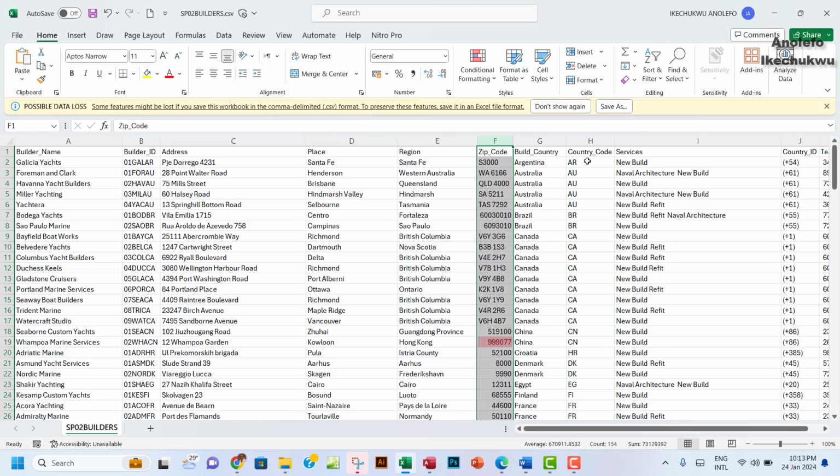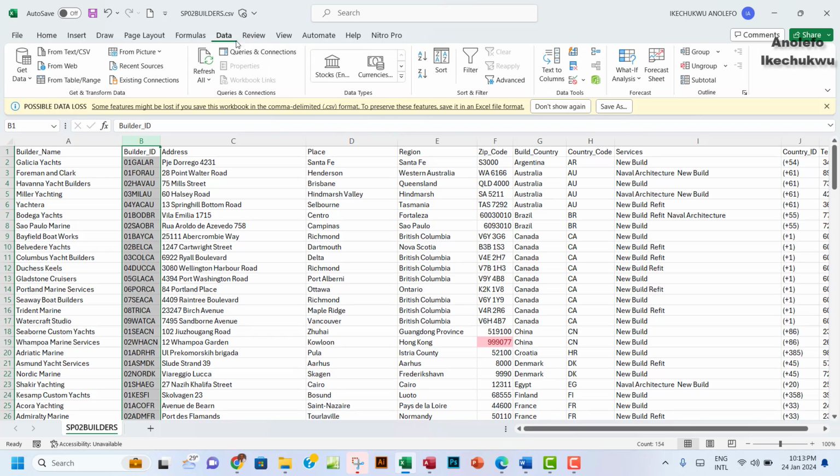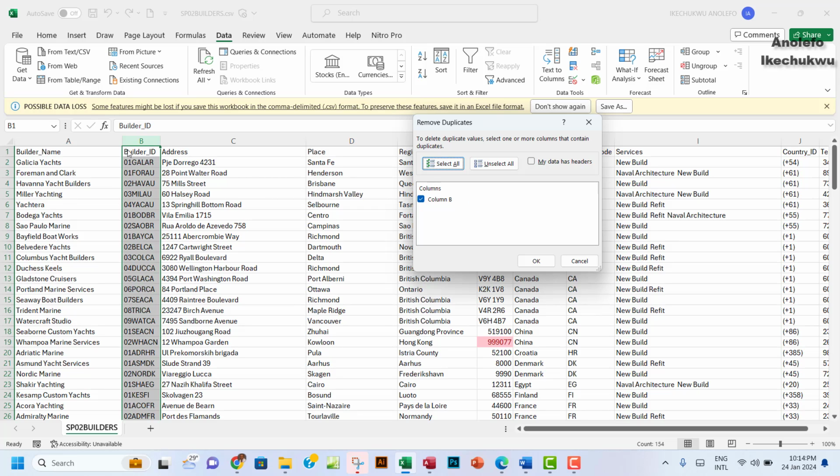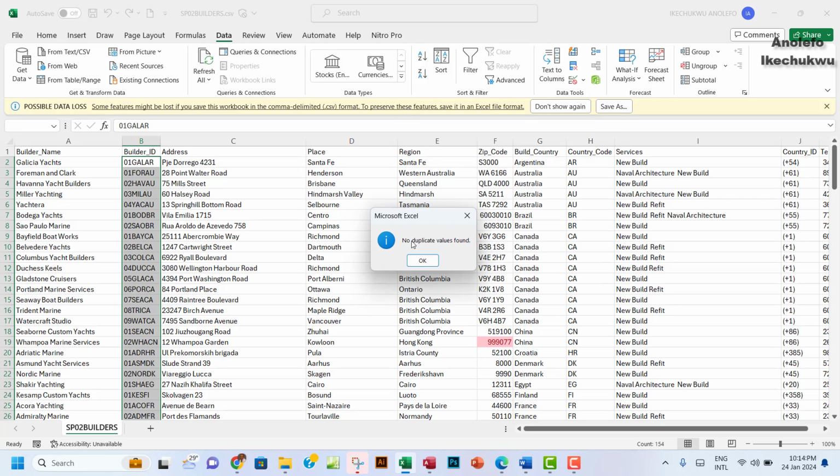And another way I do that is actually to select. If I select this column B, I can go to data and then go to the remove duplicates icon here from the data tools group. You want to click on it. So you want to just continue with the current selection and then remove duplicates. Did I select the heading? I think I selected the heading. The heading is selected, so I'm going to check this to exclude that heading right there, and then I can OK. So you found that no duplicate values found. So that is an appropriate column for a primary key.